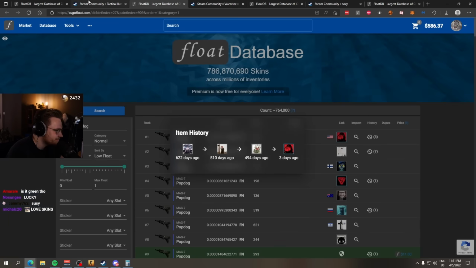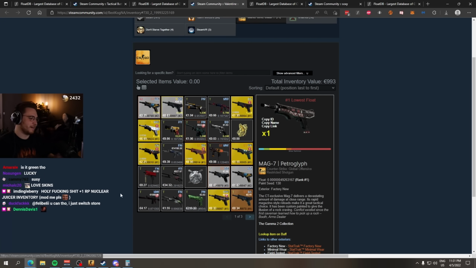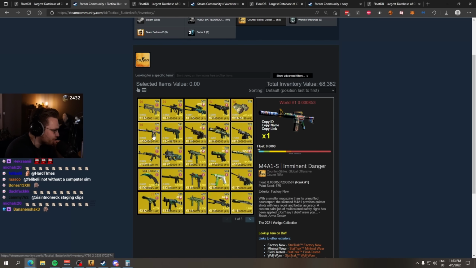Right? Like, you can't go into this and offer fair market value for these things. People are going to tell you to go fuck yourself. Yeah. Mag 7, how much did you end up paying? 250. 250.